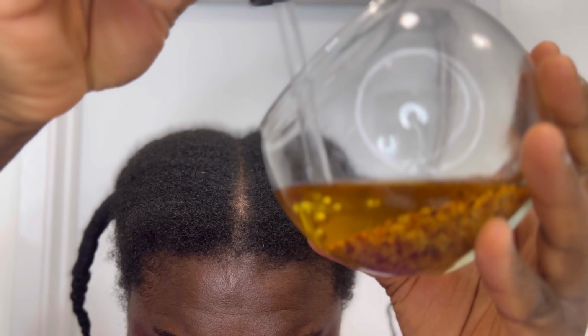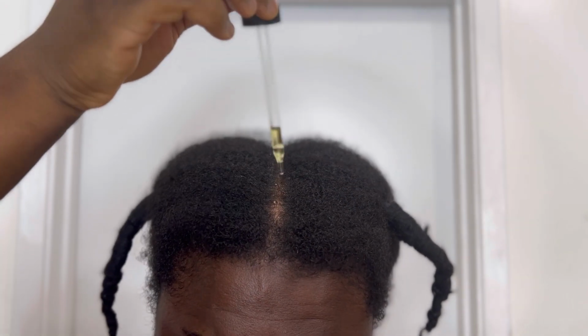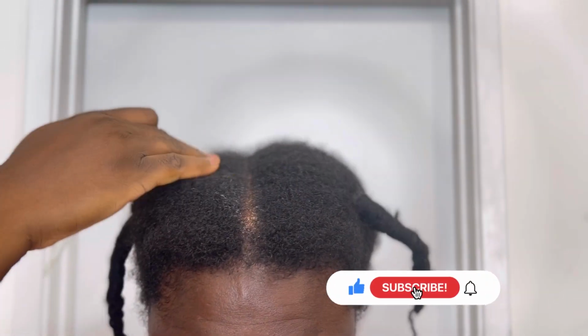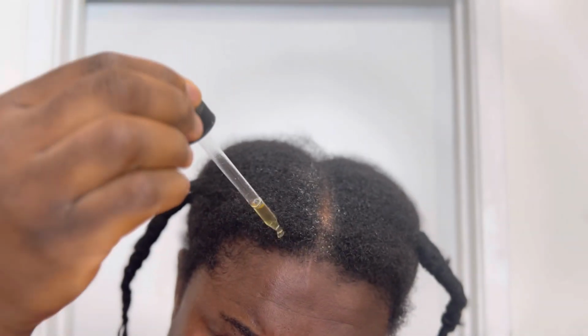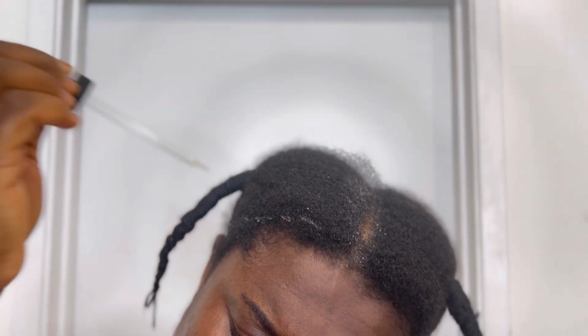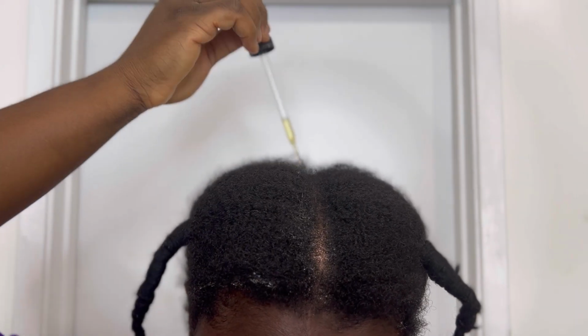Let me show you how to use this recipe. There are so many ways that you can use this recipe. When you have your hair braided and you have access to your scalp, you can just put the oil to your scalp and massage it in. If you're thinning out, if you're balding, or if you're losing any part of your hair, just apply this oil in there and massage it. Do not forget your edges. You know our edges tend to thin out and are very fragile. So whenever you apply oils, do not forget to apply it to your edges, and after that massage it in.